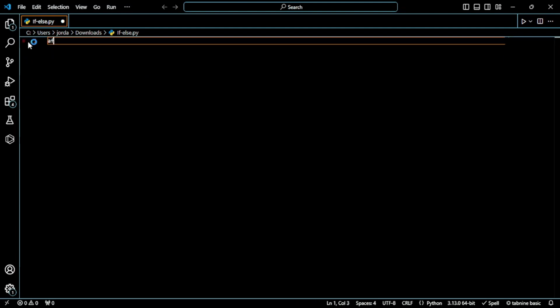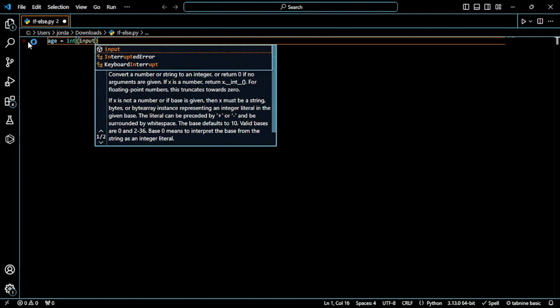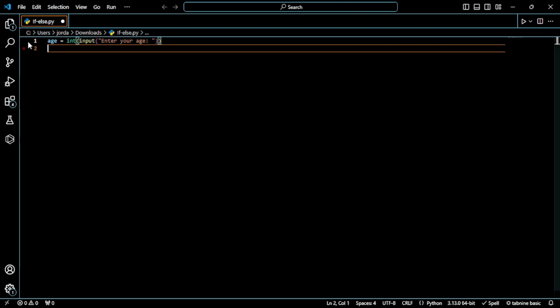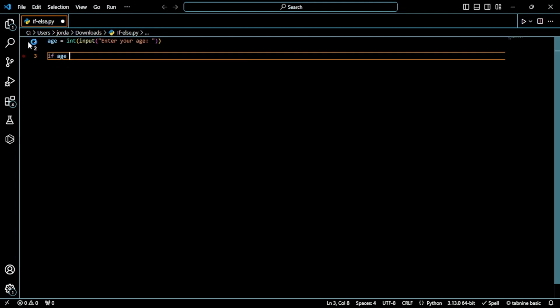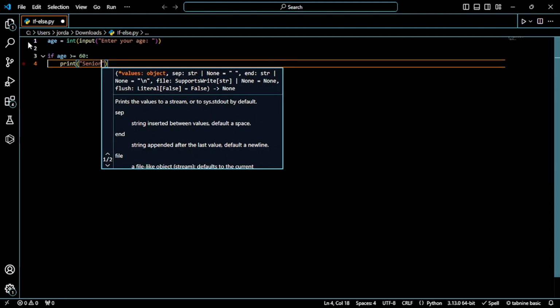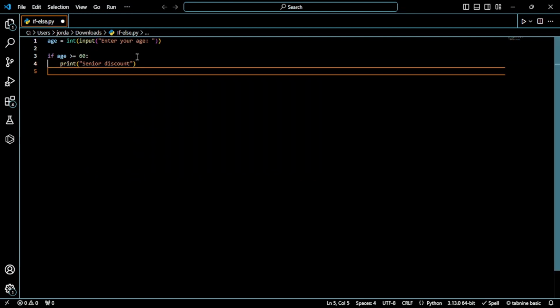The first one will be, we'll ask for someone's age, which is age equal, and you want it to be an integer. So you put the int there, and then do enter your age like this, and then go if age, let's say greater than or equal to 60. For Python, you have to indent. That's how it knows when it's doing the if statement or the if code. If you don't do it, it won't know. It might even give you an error. I can't be confident in that. Print, and we'll say you get a senior discount, like so.